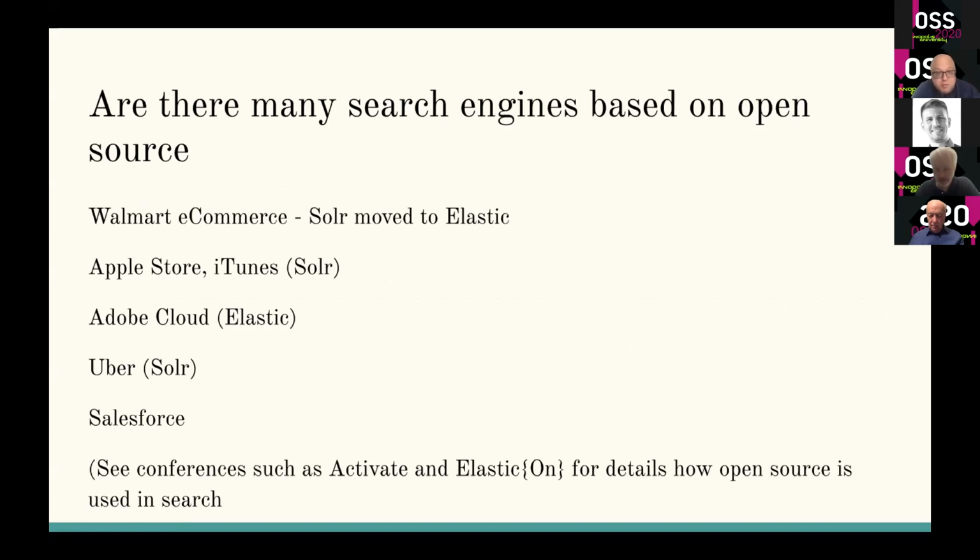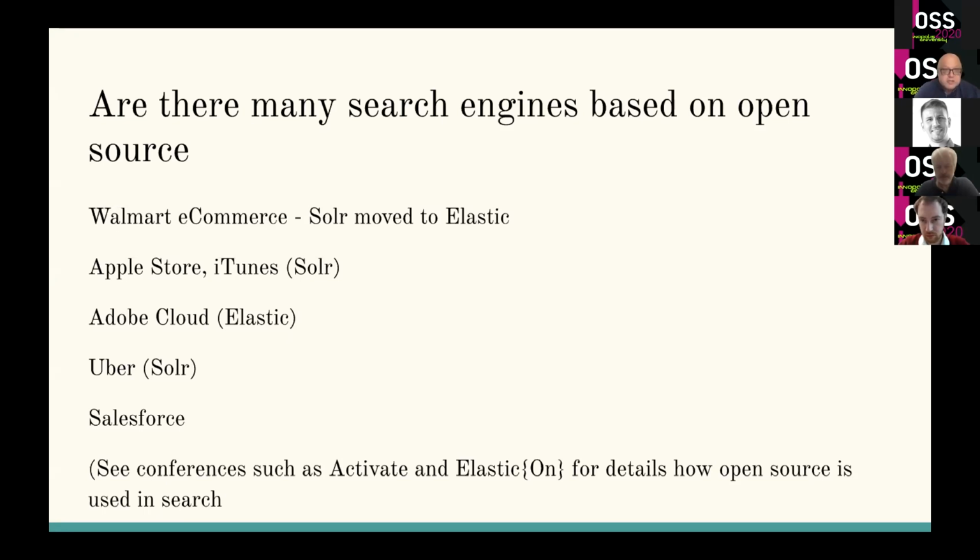Yes, Walmart e-commerce is a good example. I was leading this team, and I think it's around $20 billion in revenue now. Of course, the Apple Store and iTunes, another one, I believe also $20 plus billion per year now. Adobe Cloud, based on Elastic Stack. Uber, based on Solr. And if you go to conferences like Activate or Elastic On, which are industrial conferences for particular open source stacks such as Solr or Elastic, you'll see a lot of industrial teams presenting how they use open source for their tasks.